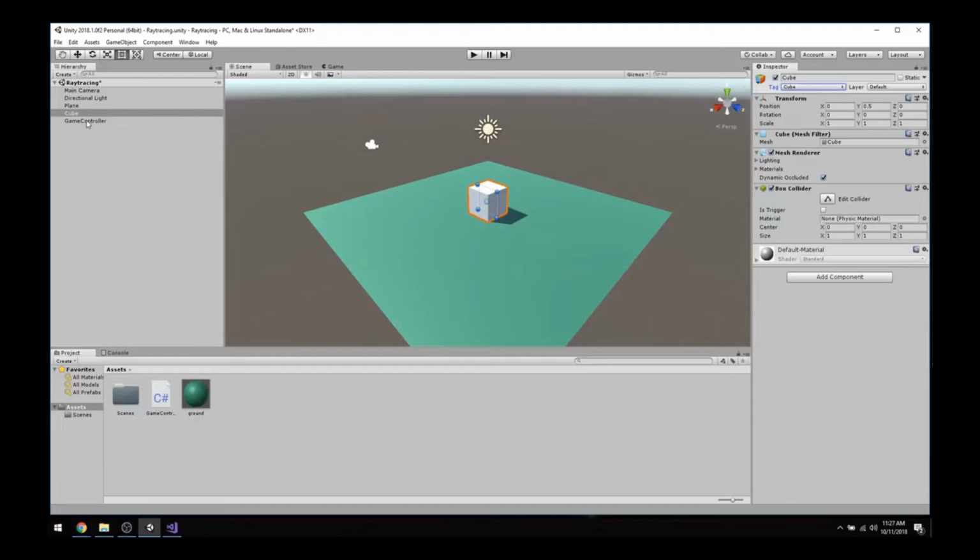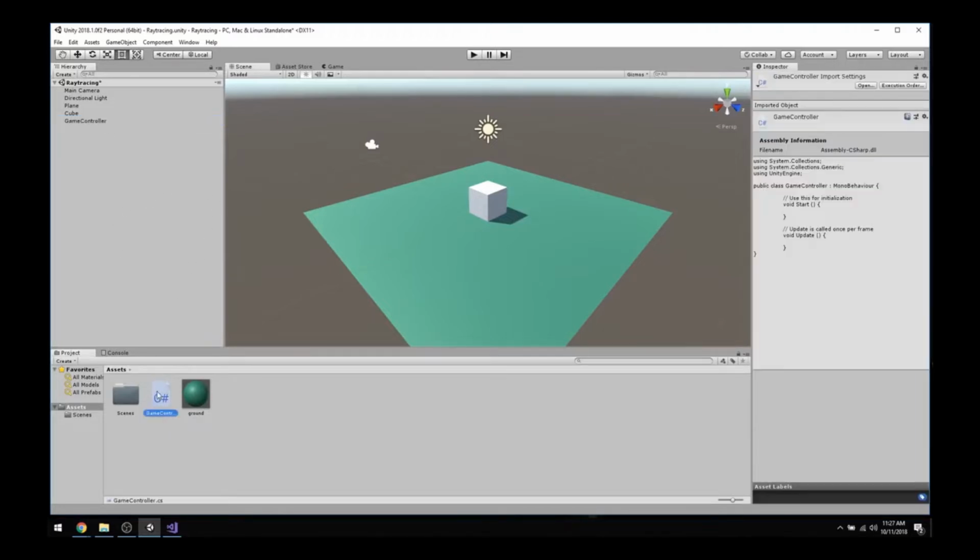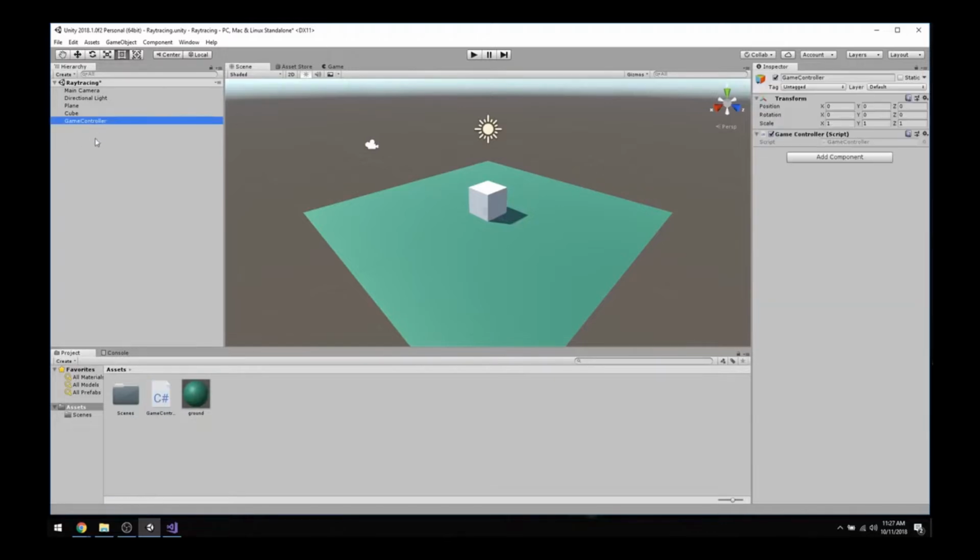The last thing we have in here is our game controller. This is just an empty game object named game controller. Since this is usually how we do our projects in our class, I figured we might as well do the demo the same way so that you know how and where to put this. I also have a game controller script named game controller that is attached to this game controller object.